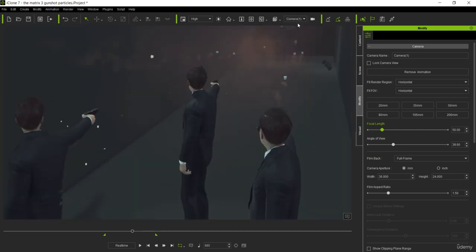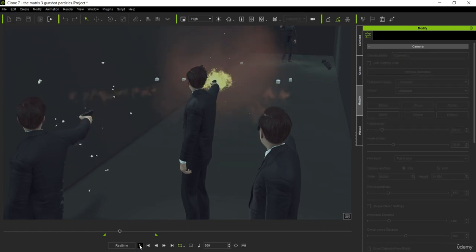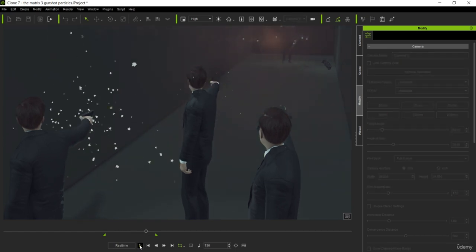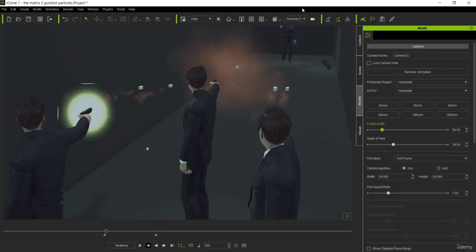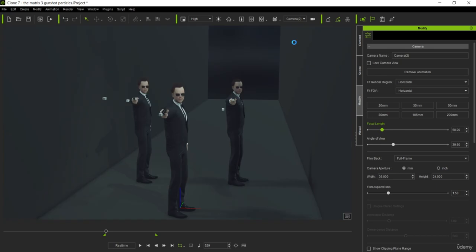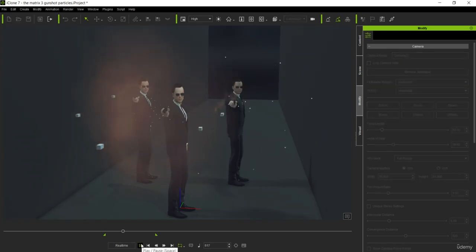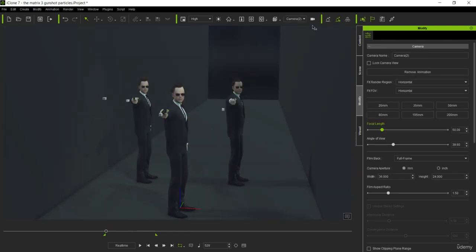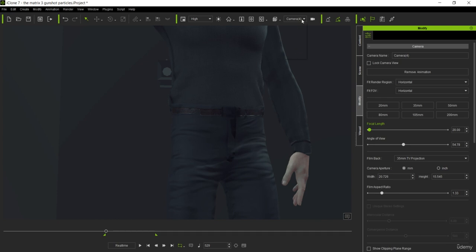I have right now camera 1. This is camera 1. Let's see how this looks. Okay, and let's switch to camera 2. Okay, so we have some nice effects, some nice particles. It's camera 4.